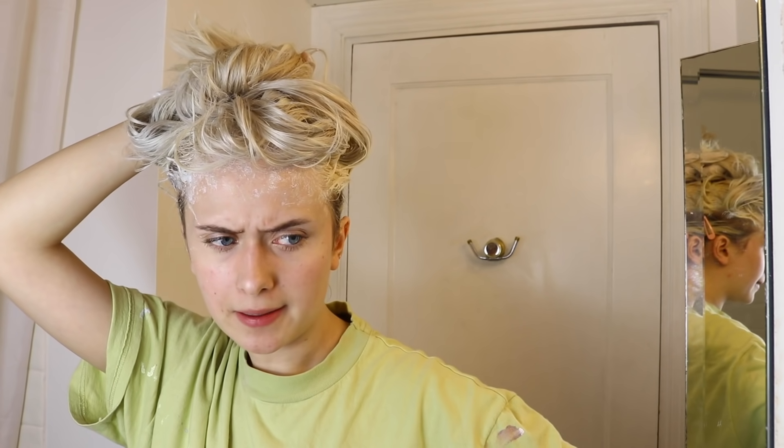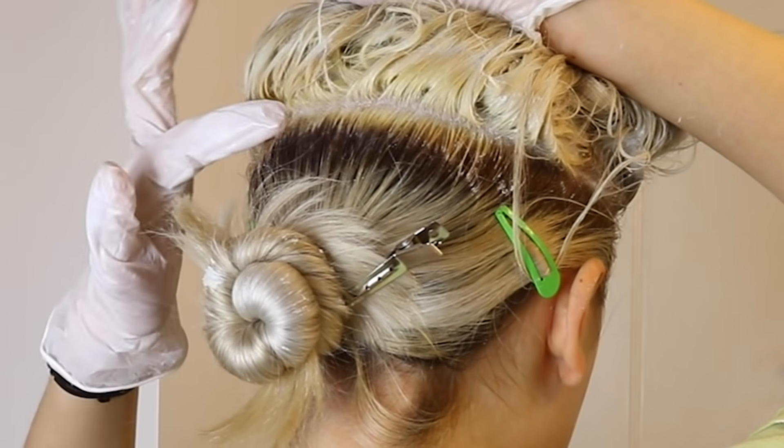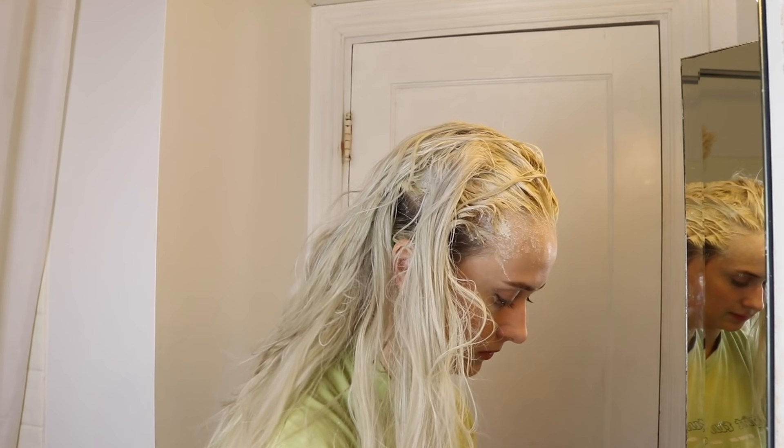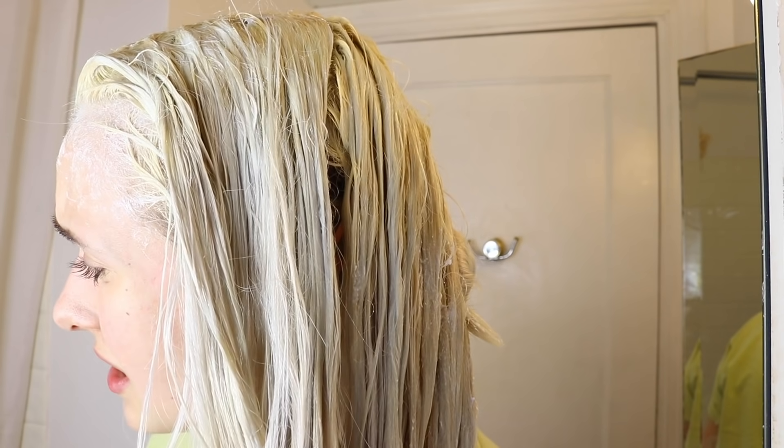I just noticed a thing and it kind of worries me because once I dye this area brown, I hope the problem isn't there anymore. There's a timer — it's been 40 minutes. I'm going to wait five more minutes and then put very diluted bleach all over. It feels strong and it's not stretching or anything crazy. I'm going to dilute the bleach with a lot of conditioner and some water and put that all over. After five more minutes, I could see where the roots are and where it overlapped — it was so blonde there. Change of plans — I'm going to wash this out and then tone and dye it. So I washed my hair and when it was wet, I added a little bit more bleach to get rid of more of the orangey tones, then showered again.